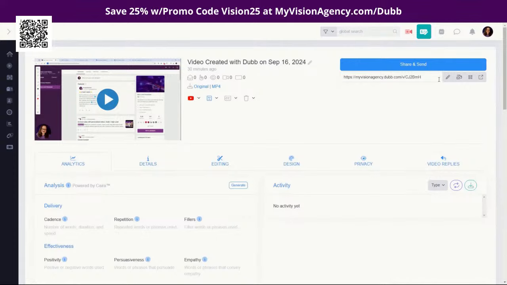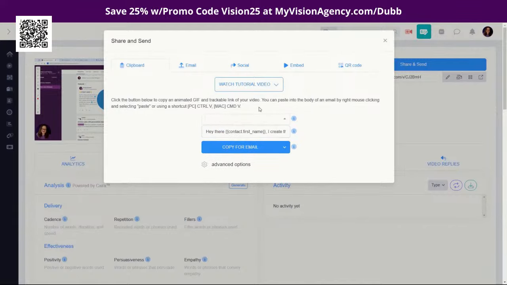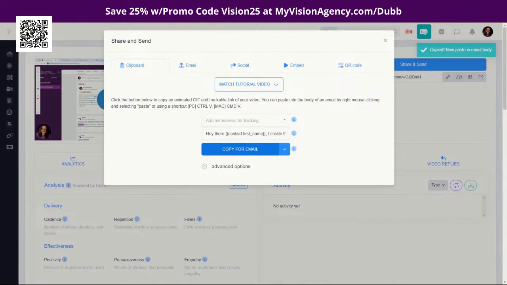You of course can rename it here. When you share, you can actually do the clipboard there. You can set default text here. What's cool is you can also use like the HighLevel custom values. So if you wanted to say, for example, I typed in here, hey there, and then I'm using contact first name. I created this video for you, and then when I connect my own email, like your SMTP, you can choose the email here, or you can just copy this and then just paste it into the email.